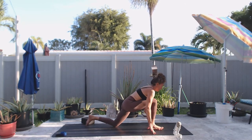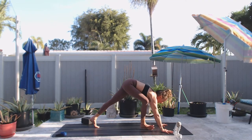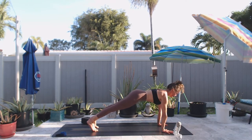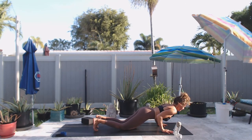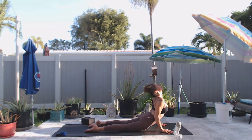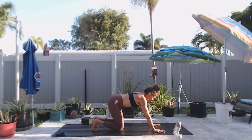Inhale, lunge it forward, tuck the toes, lift the knee. Exhale, step it back, high plank. Inhale, plank. Exhale, your low push-up. Inhale, cobra. Exhale, downward facing dog.